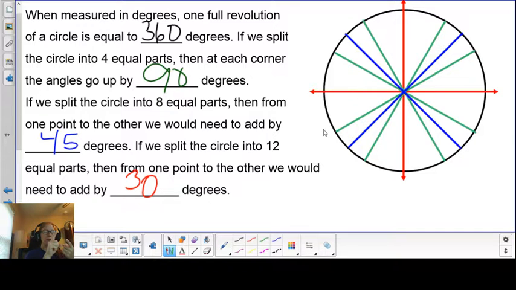So, we have talked about the equation for a unit circle. We have talked about finding its circumference in both radians and now degrees, because we know a whole circle consists of 360 degrees, or 2 pi. We've talked about splitting it into 4, 8, and 12 equal pieces, and how, logically, it's just dividing. If I were to take 360 divided by 12, I'd get 30. So all we've done here is nothing necessarily new, just a different way of looking at a circle.